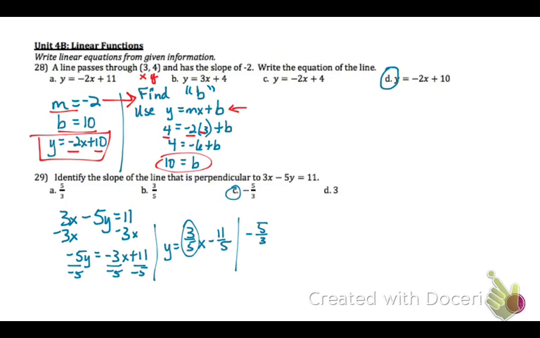On number 29, we need to identify the slope of the line that's perpendicular to the linear equation 3x minus 5y equals 11. So the first thing you need to do is to put that into slope intercept form to see what the slope is. So subtract 3x from both sides and then divide by 5y. When you do that, you'll see that the slope is positive 3 fifths. So a slope that is perpendicular to that one will be an opposite reciprocal. So that means it will be negative, and then you need to flip the fraction. So negative 5 thirds, choice C.